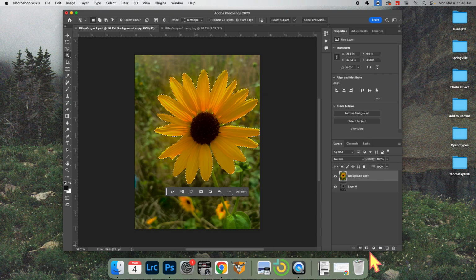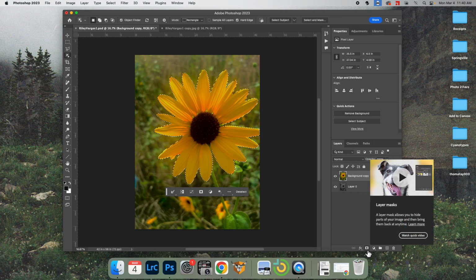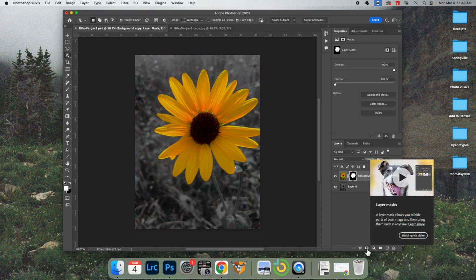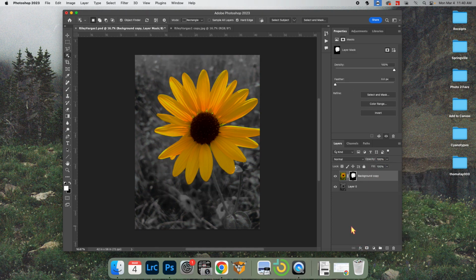The mask tool is down here at the bottom of the toolbar. If you hover over it, it says layer mask, and it looks like a rectangle with a circle in the middle. When I click on it, it cuts out my flower, keeps the selected part, and hides the rest of it. You'll notice that there's this little thing attached to your top layer. This is the mask, and it's showing you the white part is what you're seeing, the black part is what's hidden. So then we see through to the layer behind it.